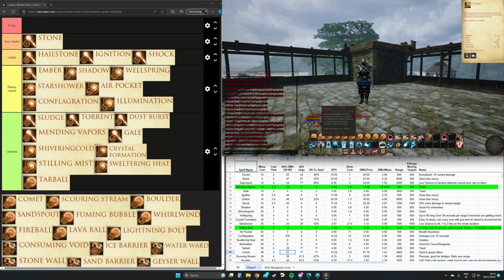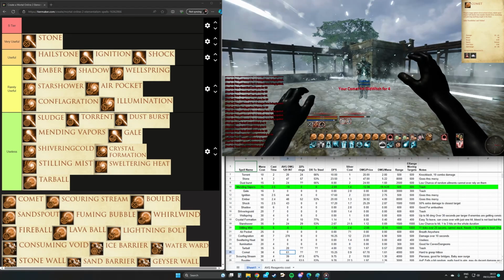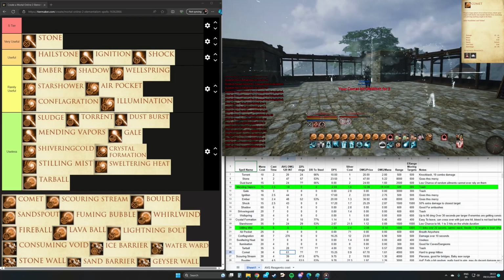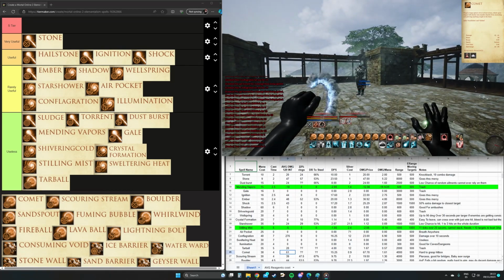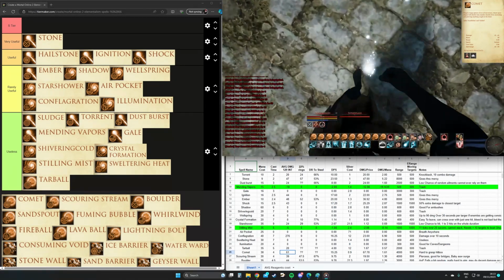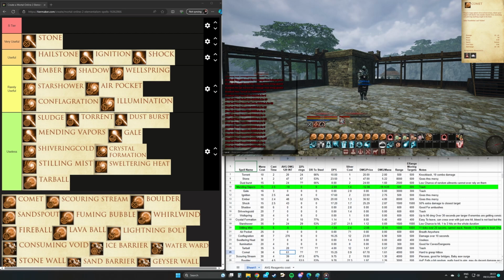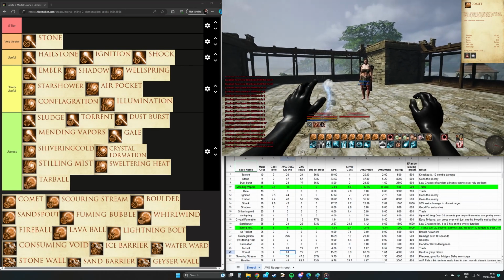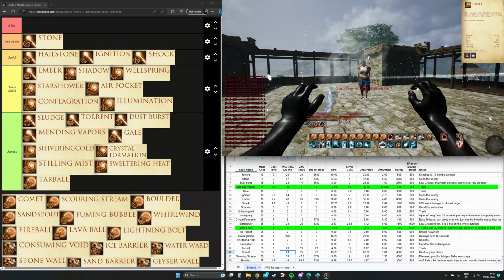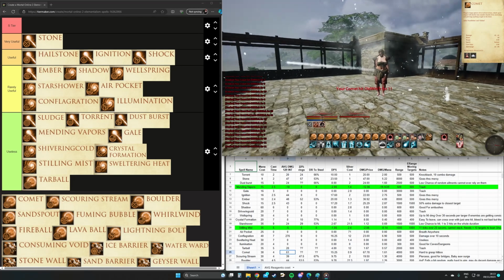Comet. Comet is not the best DPS. It's not the best cast time. The travel time is very slow, so it's easy to dodge. But it has a sweet spot of 500 units. So let's say you see a player coming at you, you time it so after you finish the spell he's at 500, 600 units away from you. He's coming towards you, he's going to eat the full damage if you cast it properly, and it's going to be hard to dodge that close to you.